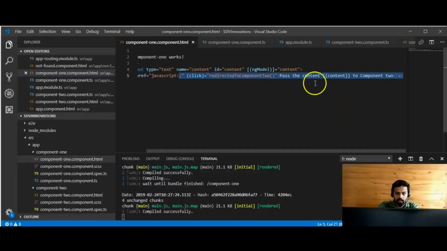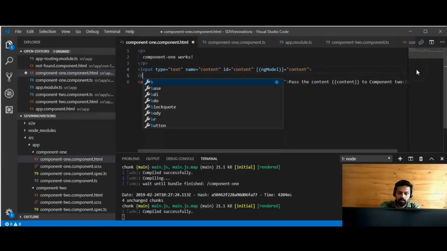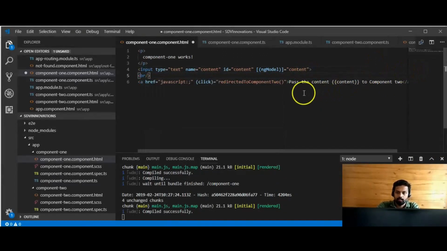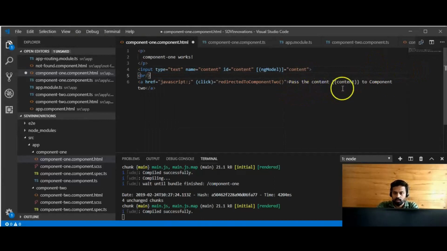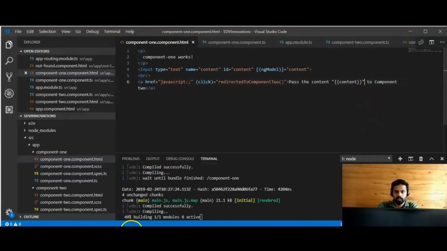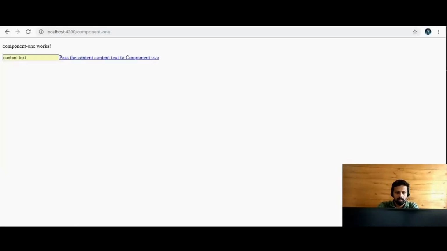Just modify the string by taking a variable here and also pass the content within quotation marks. Here it passes the content null to component 2.